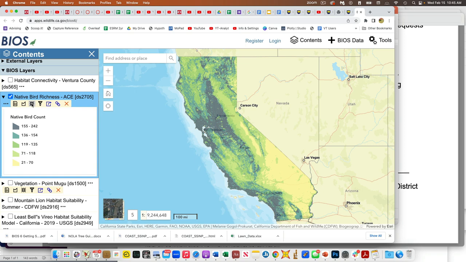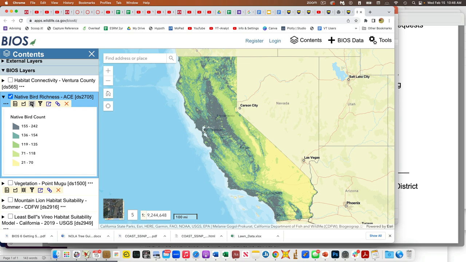So have a look, I've added my native bird richness in here, right? And this is the richness of birds in all these different honeycomb, hexagonal cells across the state of California. But I just told you our lab activity is just on Ventura County. Or maybe the consulting firm you're working for has a contract just to work on Ventura County. So two things. One, you mentioned that the website is hanging a bit or is slow. If we don't need to load all that extra data, maybe it's a little bit faster. But also visually, if I'm trying to create a report on Ventura County, it's not helpful to have all this stuff with California in it.